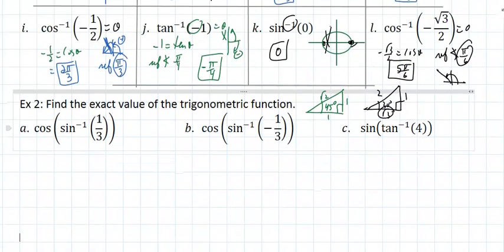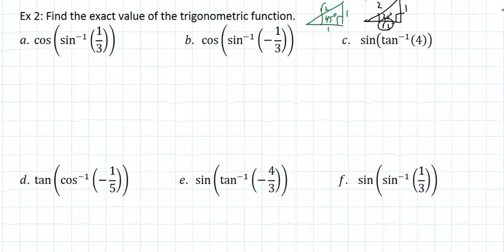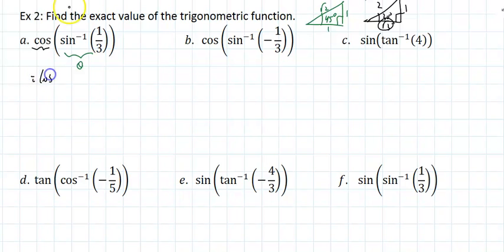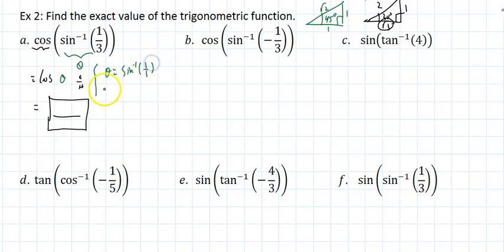Now, what if they didn't give me an angle? They want a cosine. Look at the outermost function. When I take the cosine of a quantity, isn't this an angle? So I'm really looking for the cosine of this angle theta. And I know what that is. That is the adjacent over the hypotenuse. So it's a ratio. I'll go on the side and I'll say, well, look, if theta equal the inverse sine of 1 over 3, that means the sine of theta must have been 1/3. I could create the triangle and figure this out.